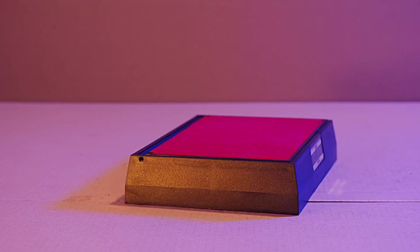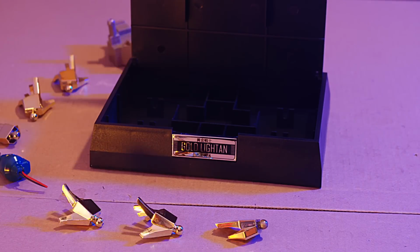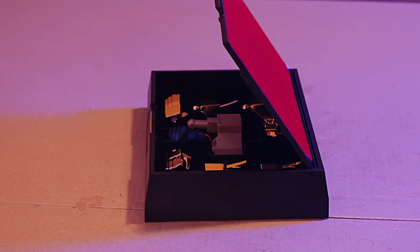Now for accessories. Gold Lightan comes with this stand that also doubles as storage for all the little accessories. The main difference with that alternate head is that it features a light up gimmick. The big piece in the middle features the battery compartment and the powerful light. The light shines up through the head and out through the ruby eyes and that emerald on his forehead. I didn't try it out because I really couldn't be bothered getting batteries for it.